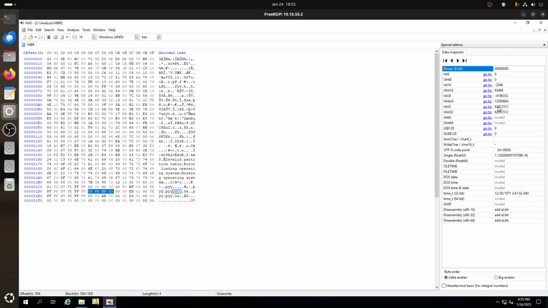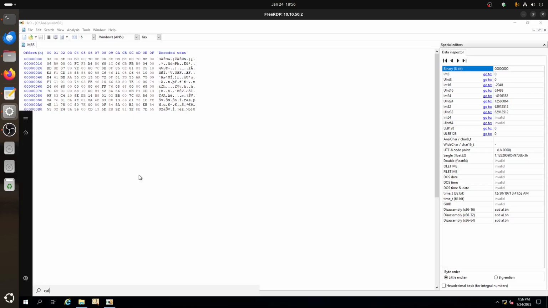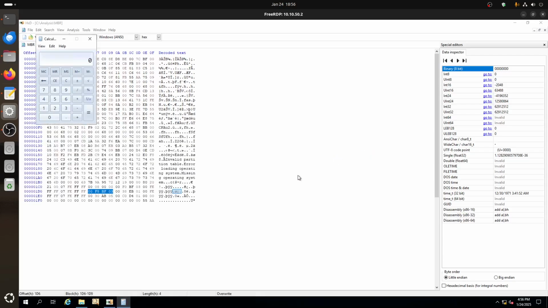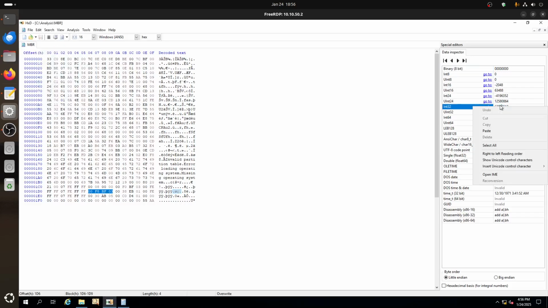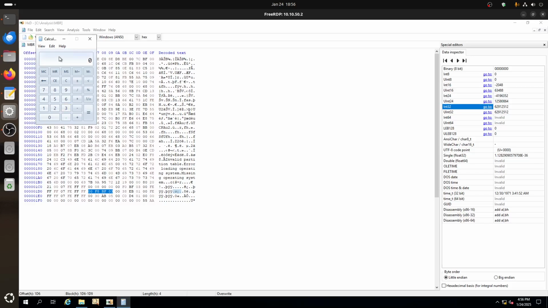No, we have a decimal. It's 62. Where's our Windows calculator now? So if I'm right, we can just copy the decimal here. It already copied for us. I don't need to do reverse, and let's do the calculator. Then we multiply, a long time. Yeah, 512. So no, I'm confused now. It's not that one. I'm just flipping around.